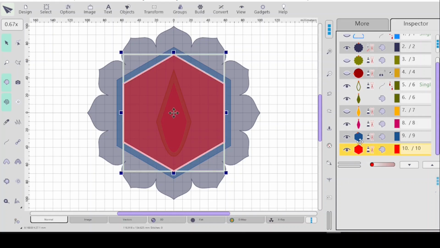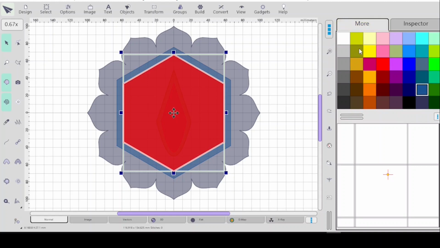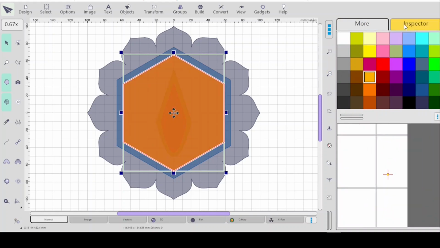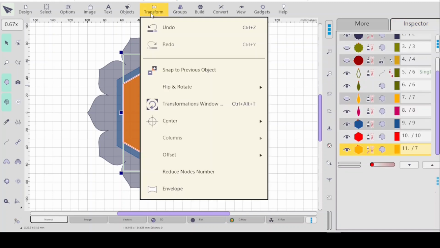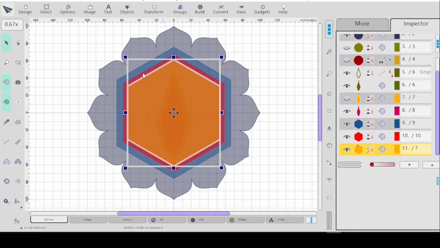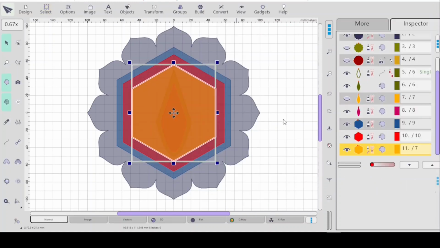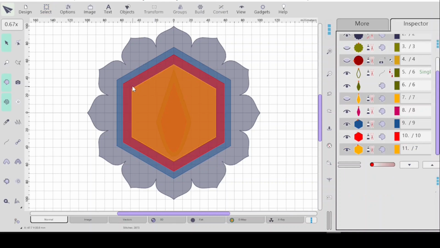And if I went ahead and Control C, Control V, try to do it right this time. And I'll turn this one, see, I've got blue and red. Try that color. And this time I'll go to Transform, Offset, Shrink, Check. You can see it's consistent all the way around. I'll do it one more time. Shrink. So you can see no matter how I shrink it or resize it, it's consistent because I started with a consistent object.